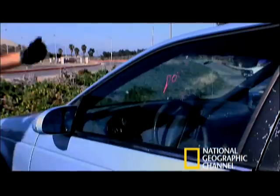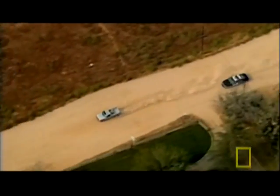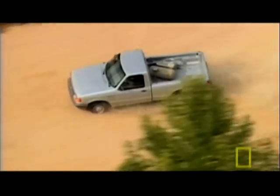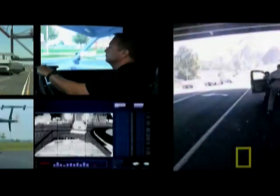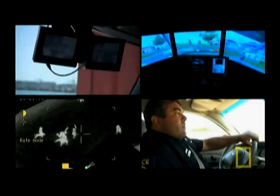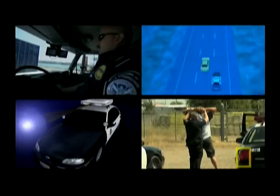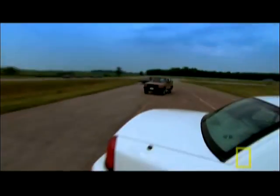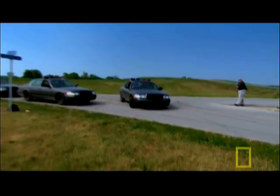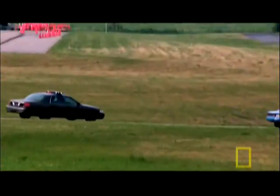There are 250 million cars, trucks and motorcycles packing America's streets, and an army of thieves looking to steal them. America's police are locked in a game of cat and mouse, filled with car chases and hot pursuits. Law enforcement is reaching out to companies and their state-of-the-art devices — science, computers and leading-edge technology are transforming the way police apprehend car thieves. Every year, as many as 10,000 law enforcement professionals come to learn Pursuit Tech.